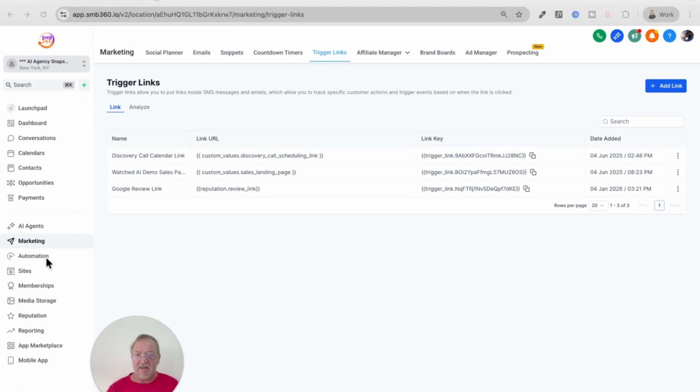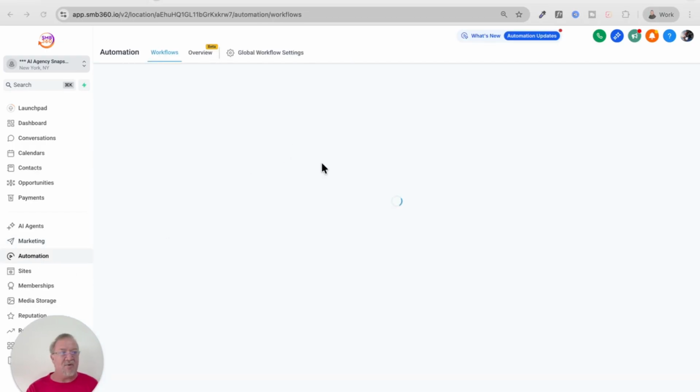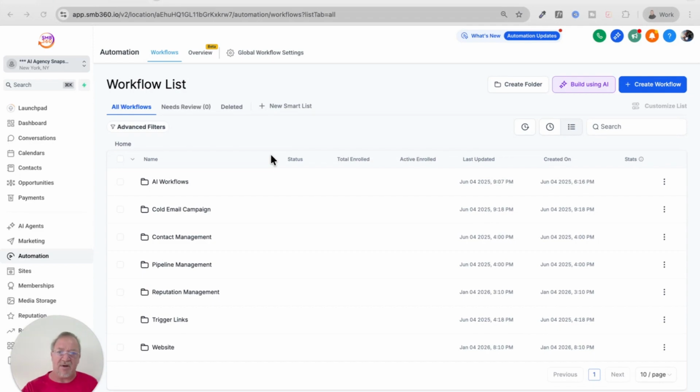Good. Let me see, keep going down. I think one of the last things here is the automations area. And I know you've been here with me for a while. We're bordering a little bit on an hour here, but hopefully you've got some good insight of how to start building out your own sub-accounts, some good ideas that you can include. And hopefully you'll get some more ideas here when we talk about the workflows, because this is really the heart of all the automation pieces of all the things we've already built to make them work and be automated. Give me a second.